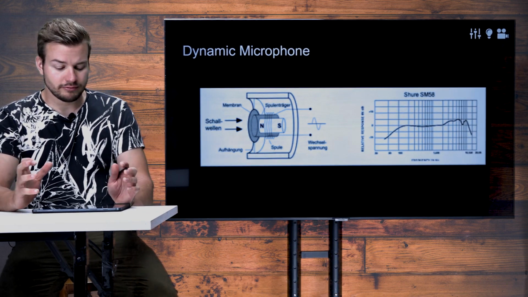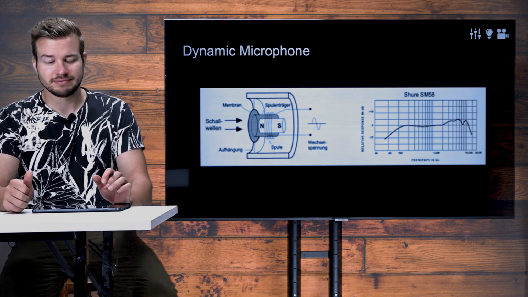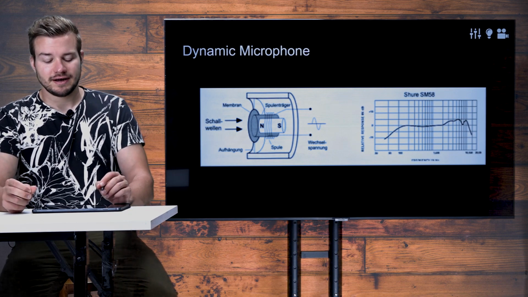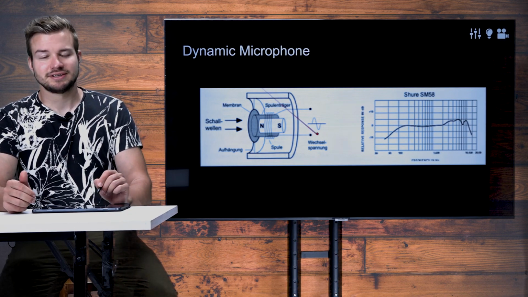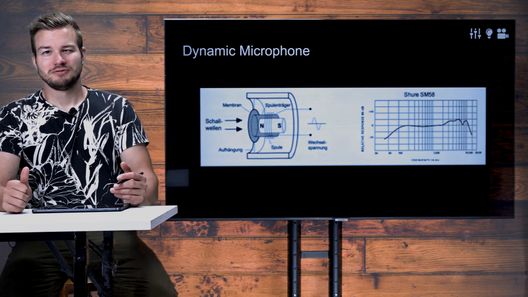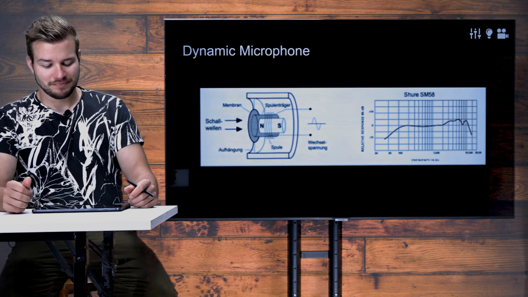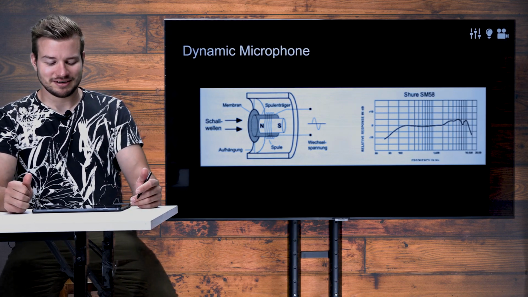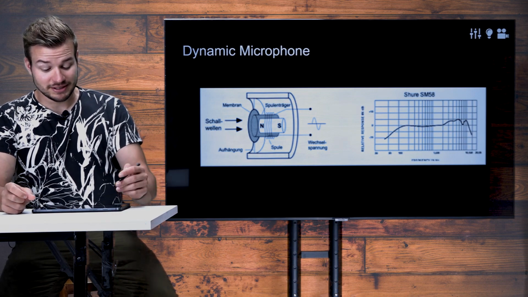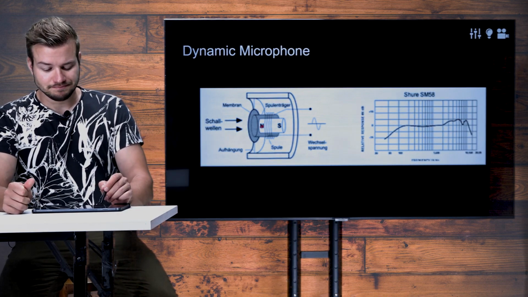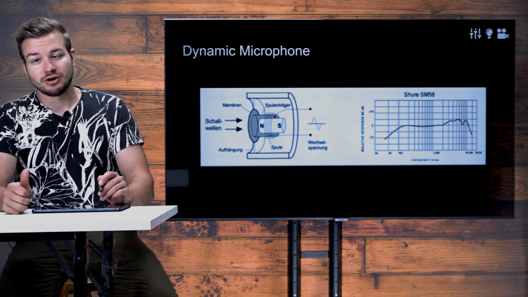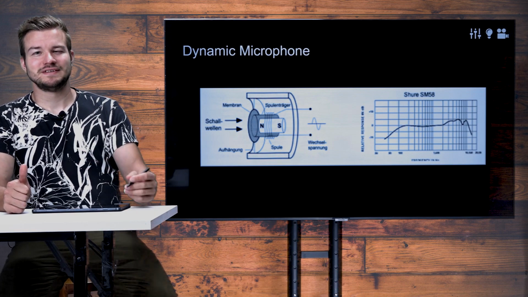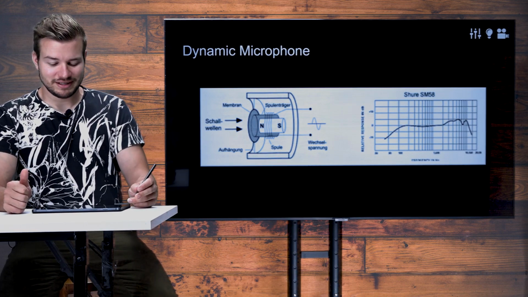And this is the point where you would have to know a lot about electricity to really understand why this happens. But the cool thing is that this electrical signal we can then send to the mixing console, and we can work with it, mix it, and send the electrical signal further to the speakers to get the sound on the speakers, which is pretty cool. In the end it's literally just a magnet moving through a coil inducing an electrical current, and this signal is the signal we work with in the mixing console.